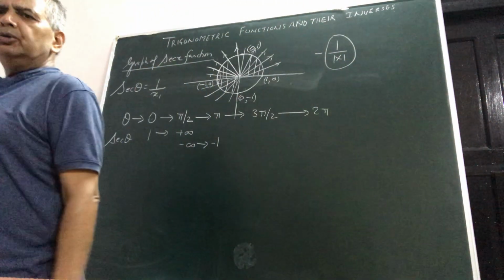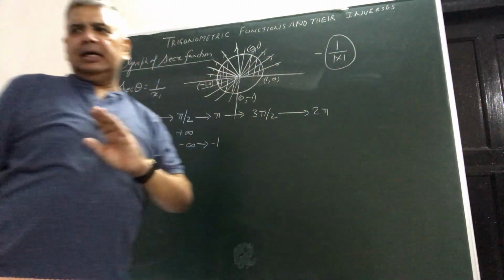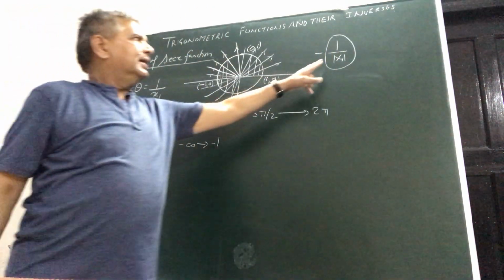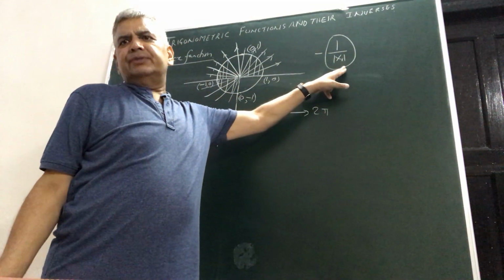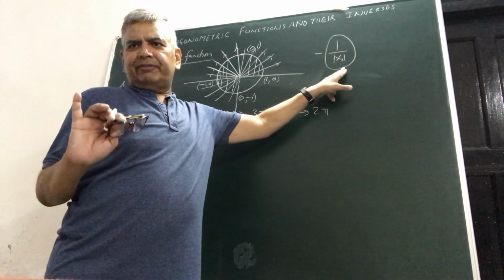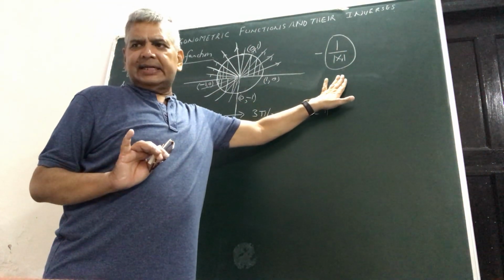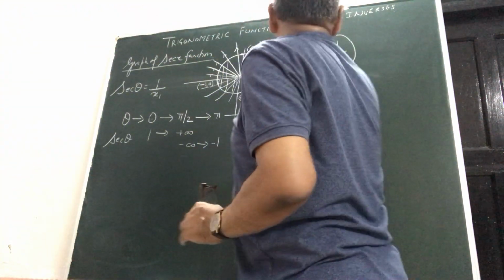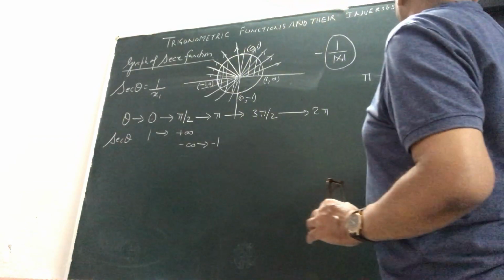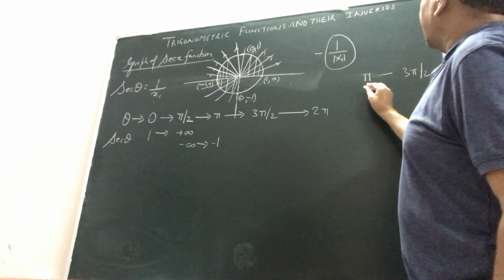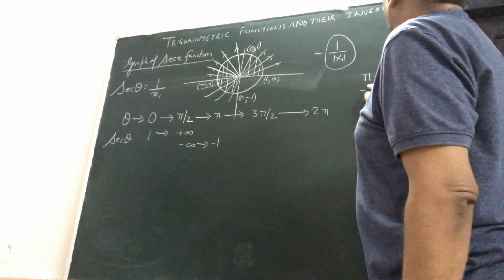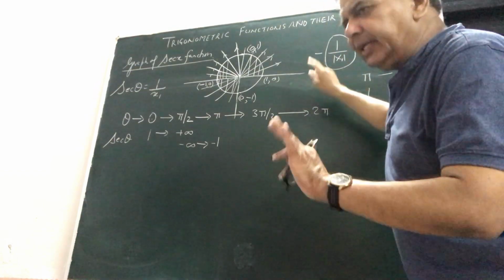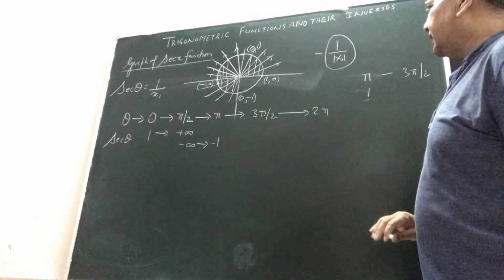Let us see how the value of this 1 upon mod x1 is changing in the third quadrant. As I said, initially x1 is 1. First we are calculating only this encircled portion's value. So initially it will be 1 at pi, and I am writing here pi to 3 pi by 2. Exactly at pi, it is 1 for this encircled portion. This is the negative sign; its effect we will take later on. First let us concentrate only on this encircled portion.